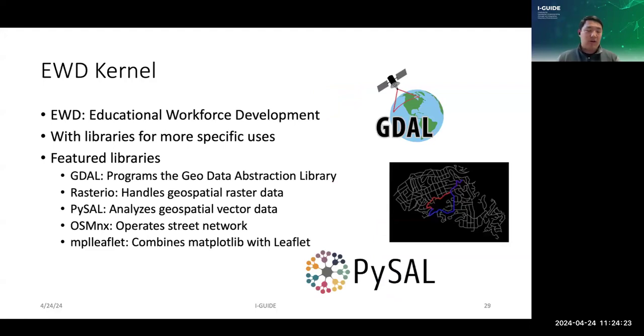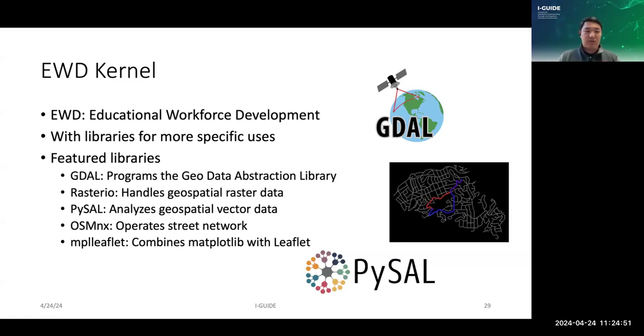So you might wonder, since we include the EWD kernel, EWD stands for Educational Workforce Development. It has more libraries for more specific uses. So you want to select EWD if you know that you will use those libraries, including GDAL, which is basically an interface to the Geospatial Data Abstraction Library.